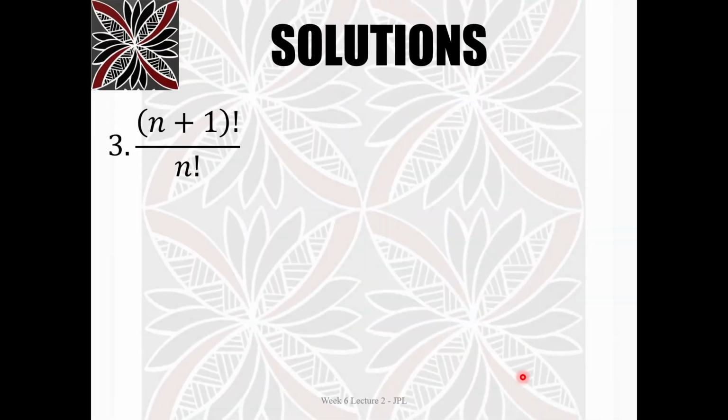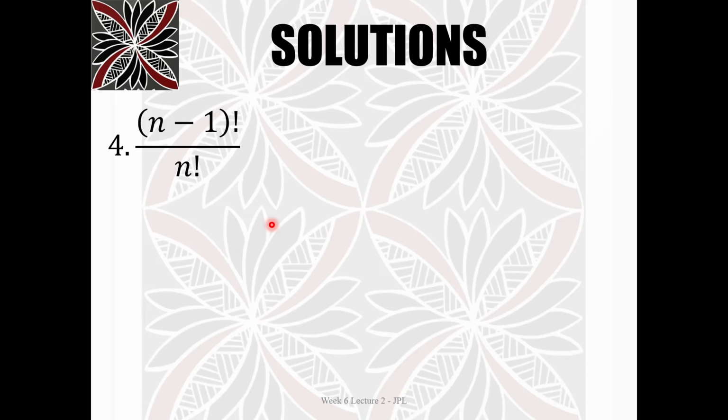What about dealing with unknowns? Same case. We expand the one that is greater, or the bigger factorial. This n plus 1 is bigger than n, so we expand n plus 1 factorial. We start from n plus 1, and then you minus 1 from n plus 1, you get n. Stop there, because now we have the same factor in the denominator and numerator. We can cancel that out, leaving us with the answer of n plus 1.